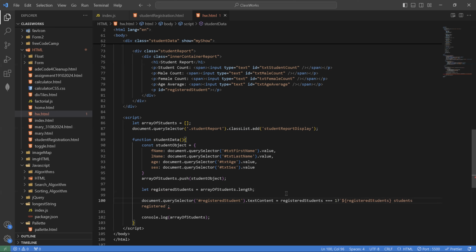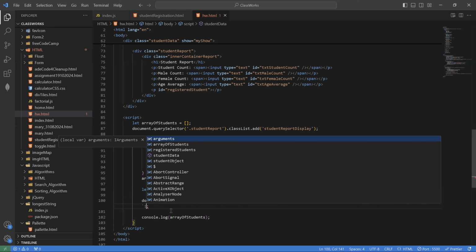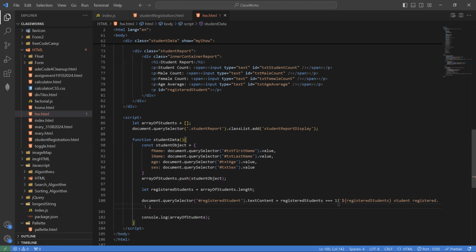If this is equal to 1, then say this number of students, not students, because it's 1. If it is true, 1 student registered. But if not, if it is false, I will say this number of students.